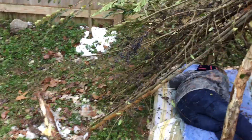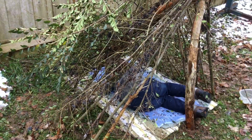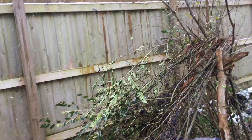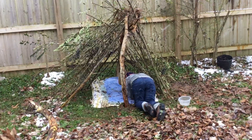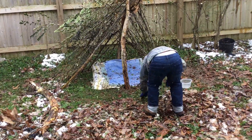The only thing we're missing is we need to dig it out a little bit and make it level, which is fine because it's going to peel — it's just going to peel. I think it's pretty cool. If I had a piece of plastic, which I thought I had, I could drape it over it. What do you think about it, boy?